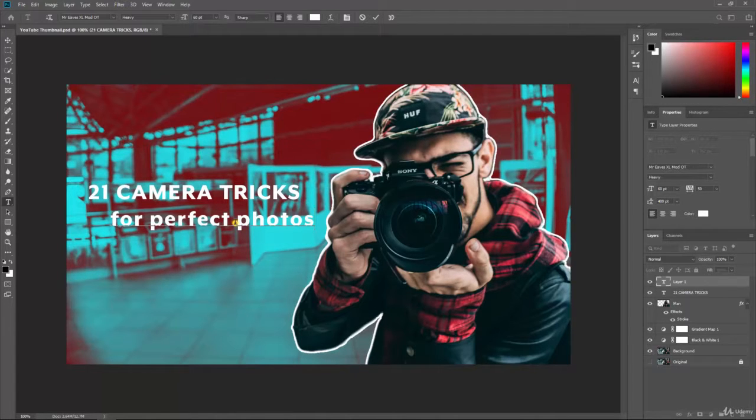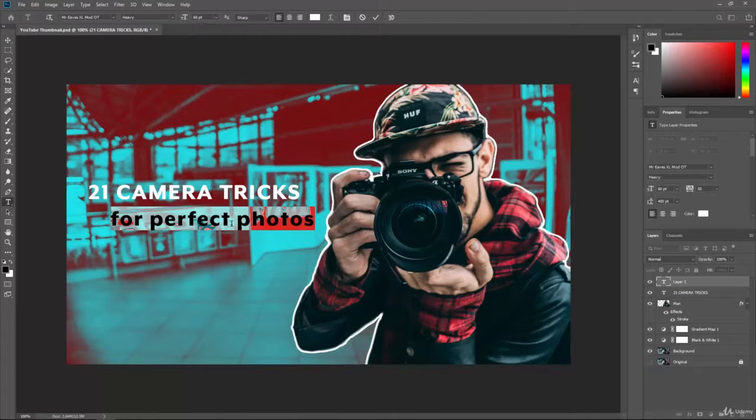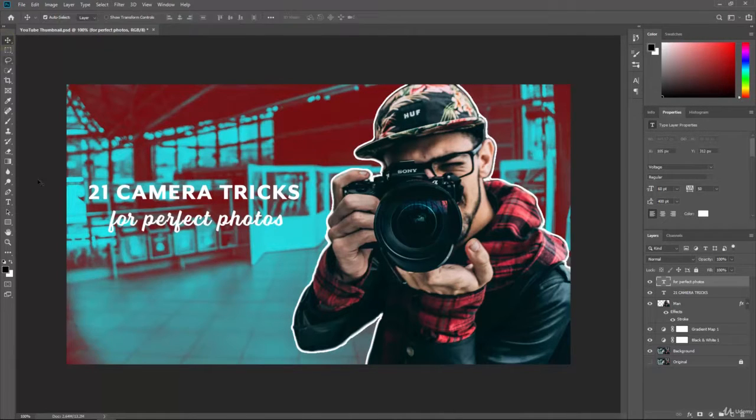So I'm going to highlight this, and you can go back into Typekit and pick a font. I'm going to use one that I already use often. It's called Voltage. So I'm going to click up here and type in Voltage. There it is, Voltage Regular. And it's this kind of script handwritten font. Now I know it's a little hard to see. I'll bring it up here in this dark area so you can see it, but it's a nice little handwritten script font.